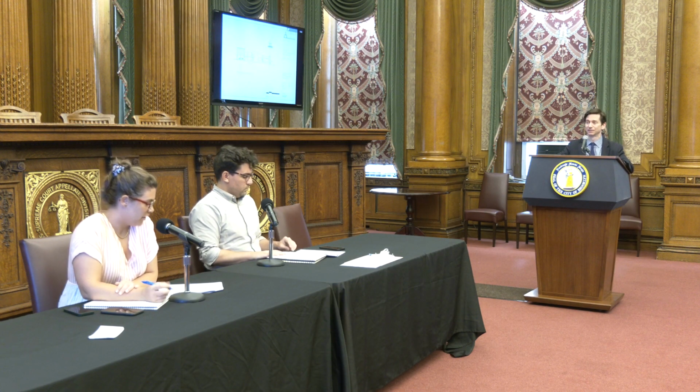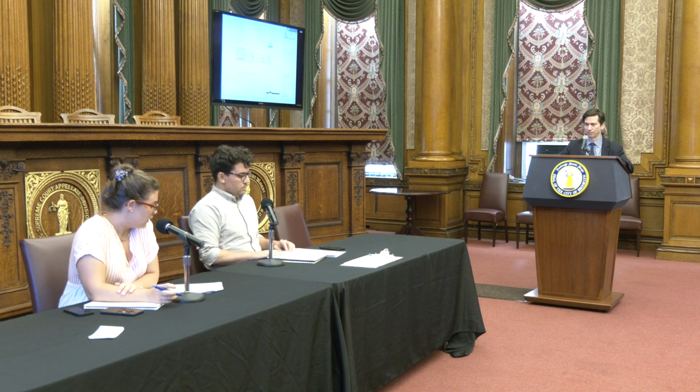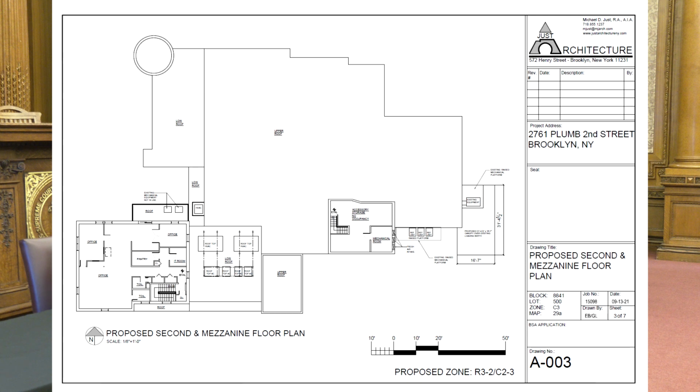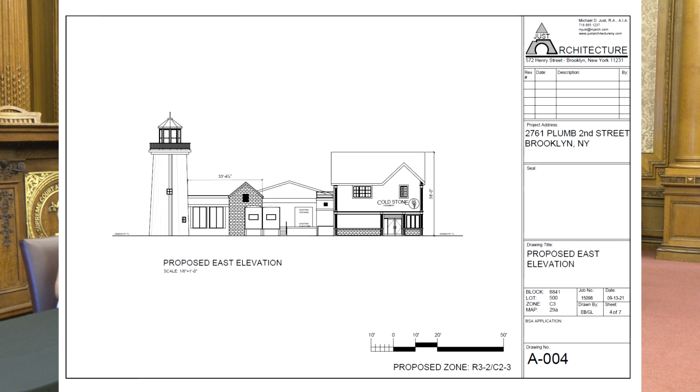Okay. Thank you, Richard. Just one question. Can you please clarify the rationale for proposing the zoning map amendment rather than proposing a zoning text amendment to remove the BSA special permit requirement in C3 districts? So it's a good question. The removal of the BSA special permit requirement would involve a citywide text amendment. The district is not a special district, and so essentially C3 districts, which appear throughout Brooklyn and beyond, would be affected by any text amendment.